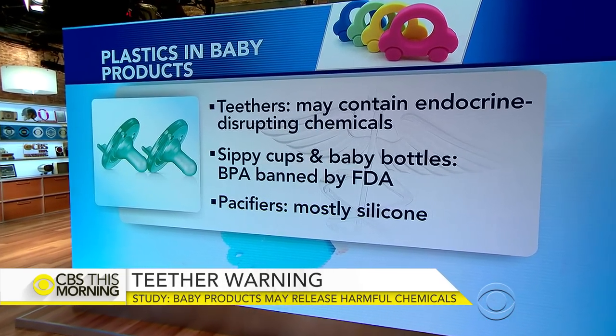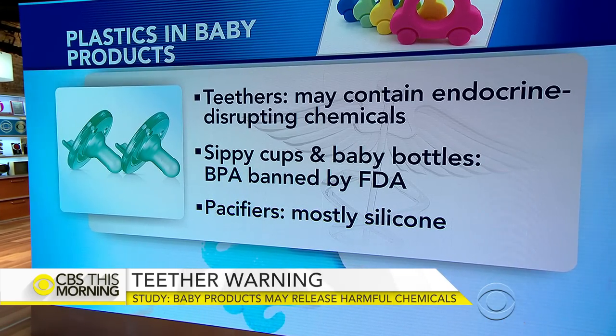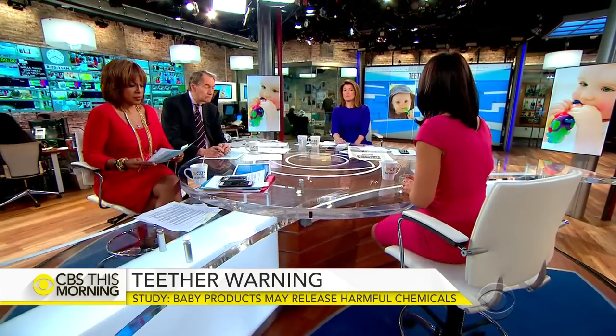So how do you know if something is BPA-free that you're putting in your baby's mouth? I don't think you really do, because all of these were labeled BPA-free. Some of the researchers we spoke to said even the bottles and sippy cups labeled BPA-free — we probably really need to be doing more investigating on that. Which is why you're throwing all of yours out. I'm throwing my teethers out, not my bottles — I need those. Thank you.